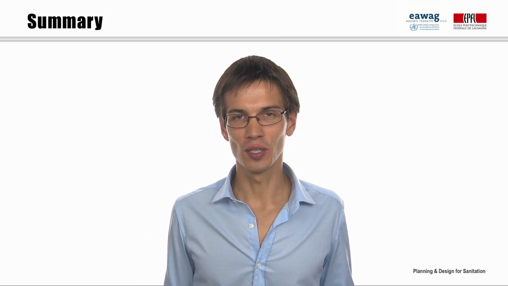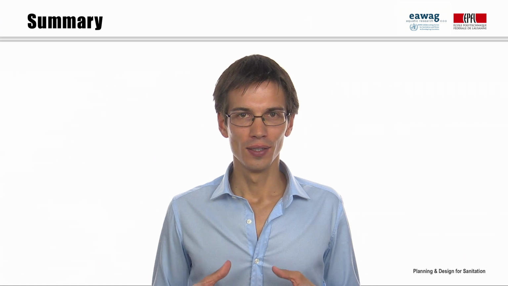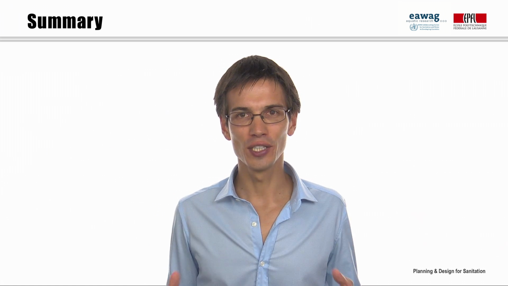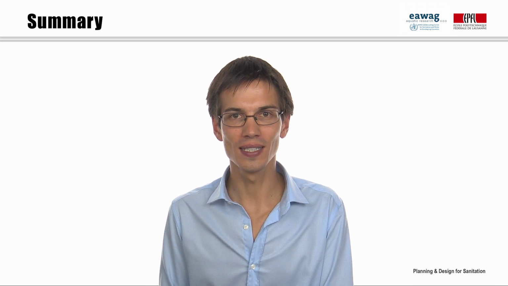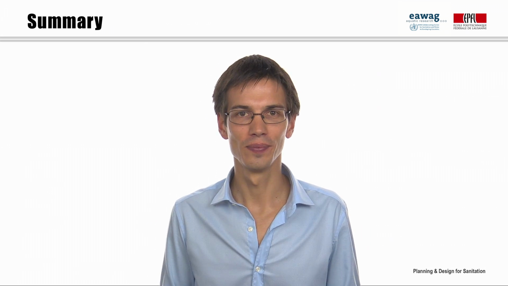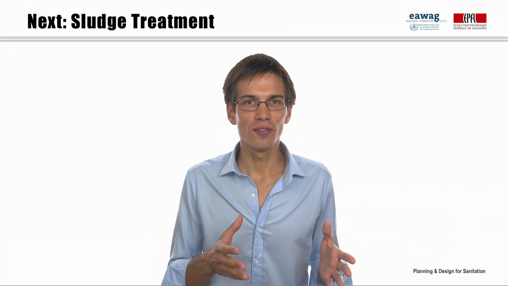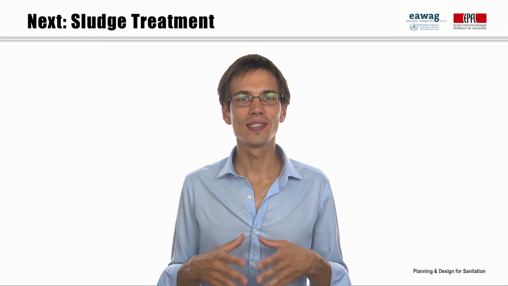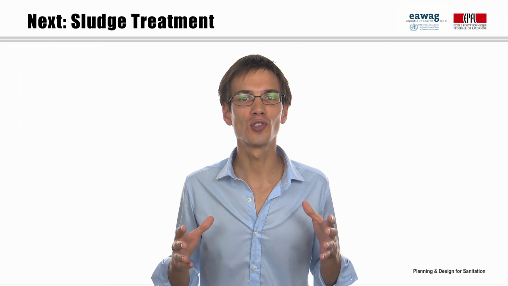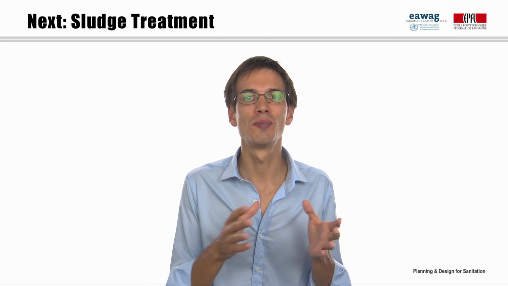We saw very different technologies that can all perform well but have different requirements. To sum up, we can say that the main decision factors are the availability of space, financial resources, skills, and electricity. We now reviewed all the technologies for wastewater treatment present in the compendium. However, as you observed, all these technologies produce sludge. Besides, on-site systems such as pit and septic tanks also produce tons of sludge. How to treat sludge? That's what we'll see in the next module.